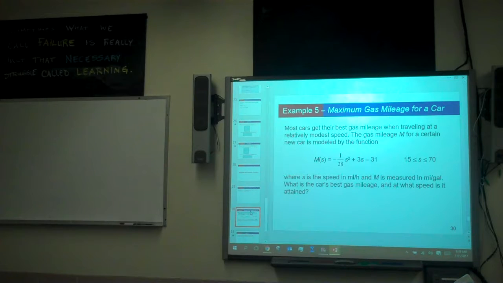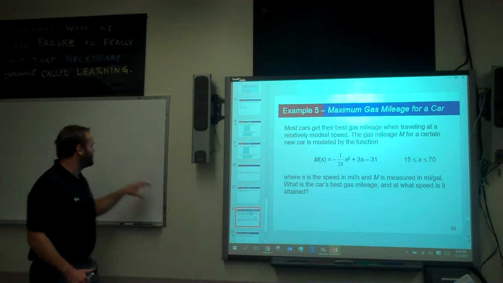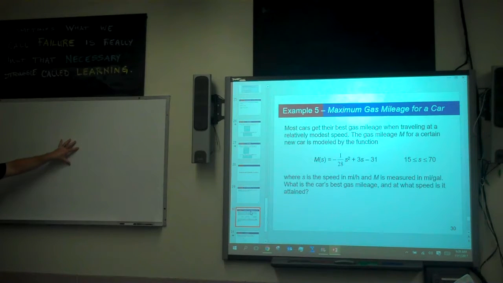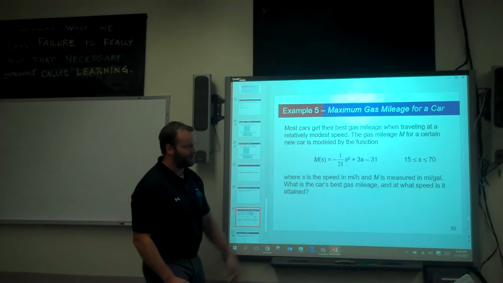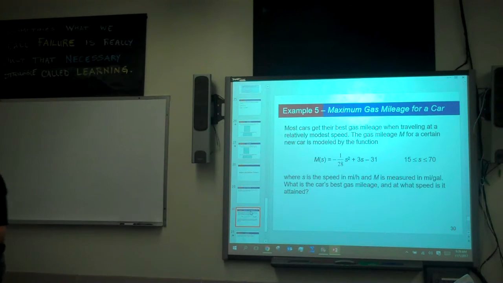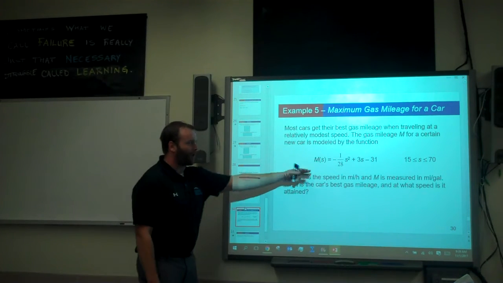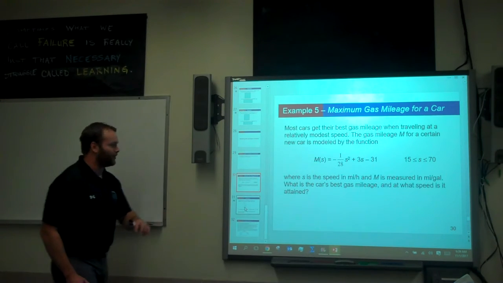So this is maybe an equation that helps them design that speedometer, where to put those markings. But how do they come up with this equation? I always thought it was interesting in high school, or even in college, when they give me a scenario and say it's modeled by this function. Well, how do they know that? Did they just pick these numbers out of thin air? There's a process here, and the process you guys are familiar with.